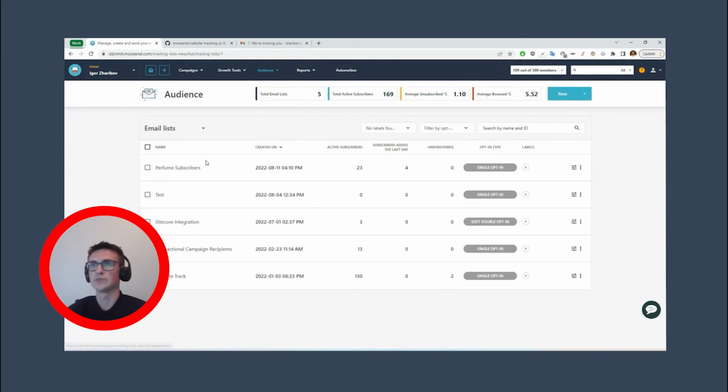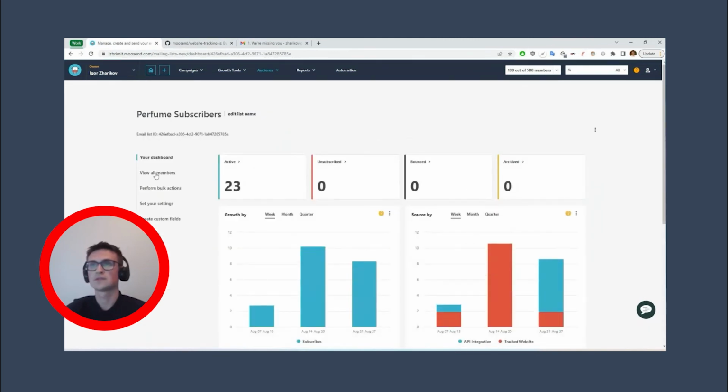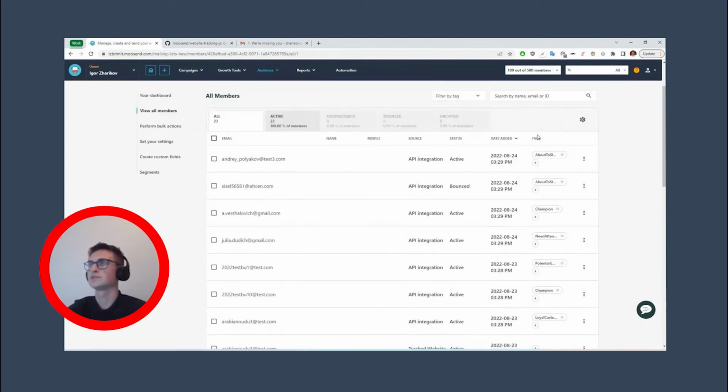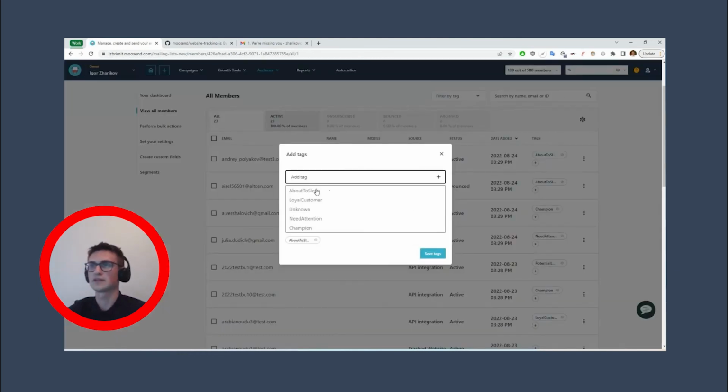If we go back to the email list, to the members of the email list, another important column for us is the tags column. With tags, we are able to categorize users in our email list. We can easily add a tag here.